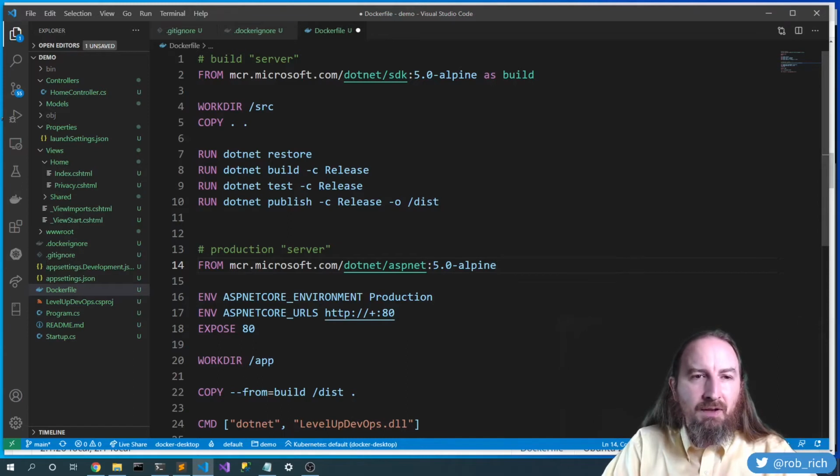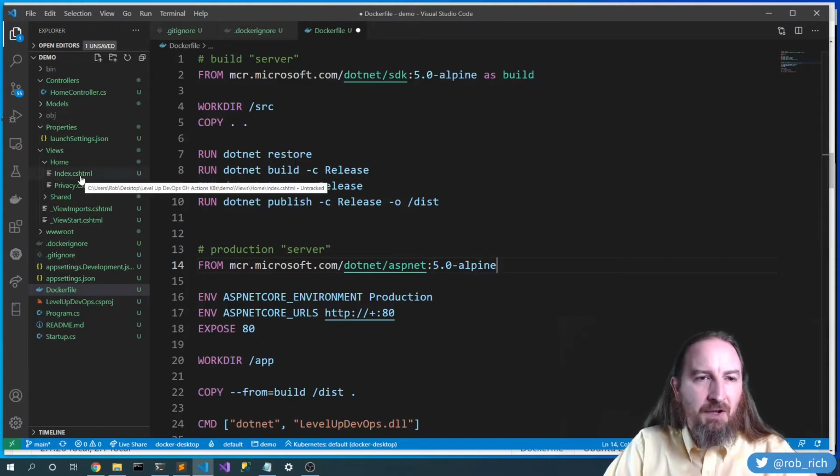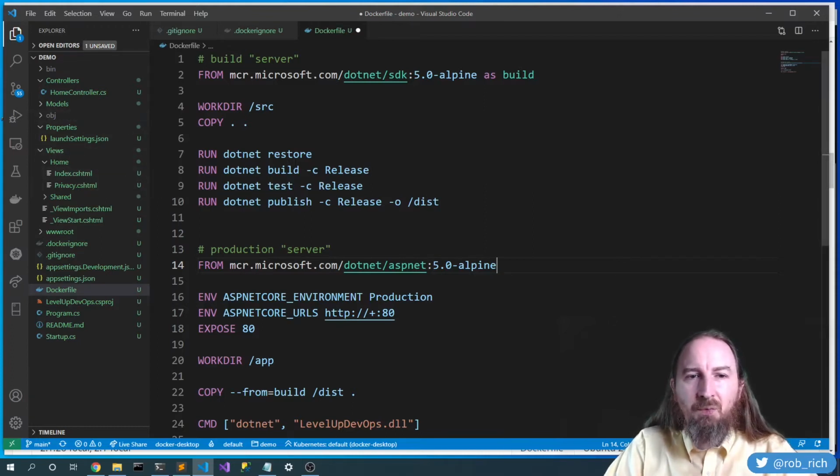Now, right now, there's another piece right here. If we're building this consistently and we just want to rebuild the things that have changed, right now we're copying all of our source code and then we're running restore to grab all of our libraries. So if I change an HTML file or a JavaScript file, I will restore all of my packages.